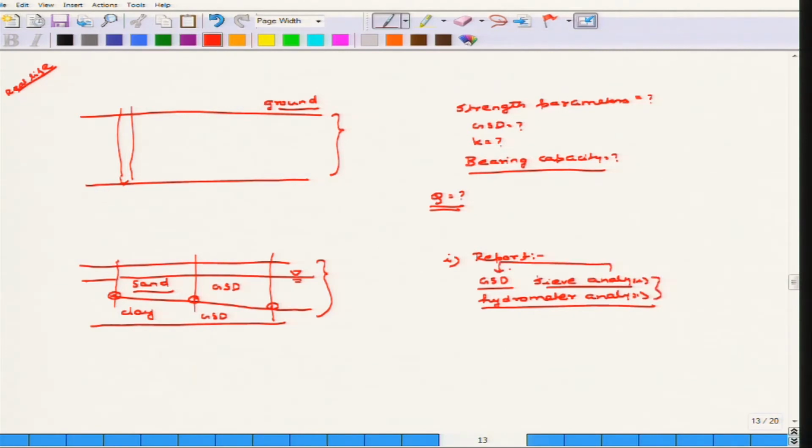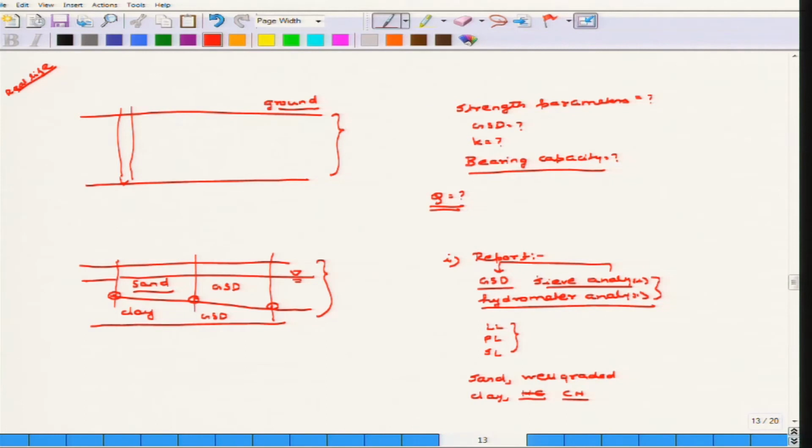So, depending on the grain size distribution and according to the IS code classification, you now have to define what the soil is. If it is a fine grained soil, then you have to go for LL, PL, then SL, or the shrinkage limit, that is, the Atterberg limits. Once you define all these things, let us say that sand is a coarse grained soil, and let us say it is a well graded sand, while the layer of clay is said to be high plasticity clay, so obviously CH, the high plasticity clay in the Atterberg chart.